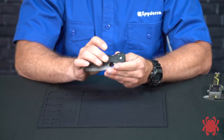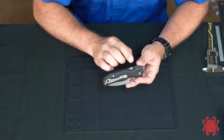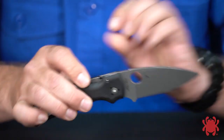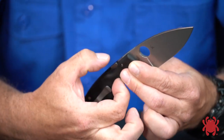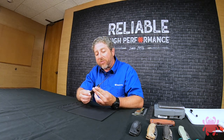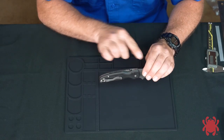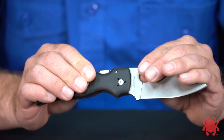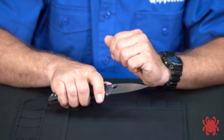With the compression lock itself, we went with this stop pin. The stop pin is not screwed in. It's kind of a stepped pin, and it's a large pin on the inside. And with the compression lock, it's got a 50 thou piece of metal in here that's got a large piece in there. You'll see it a little bit clearer when it's opened up. And that's going to give you a lot of strength. This compression lock and the way we did the engineering on this, it's one of our stronger locks that we've produced, and it's going to give you a lot of strength. It's really not meant to go anywhere during use.